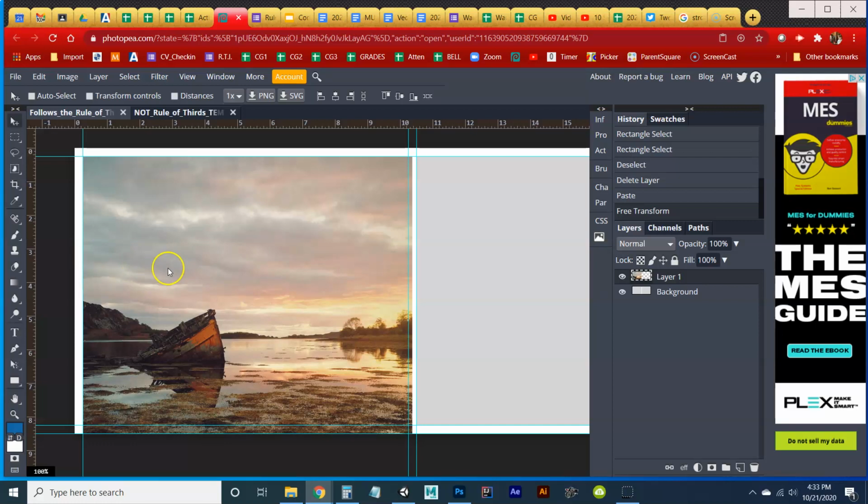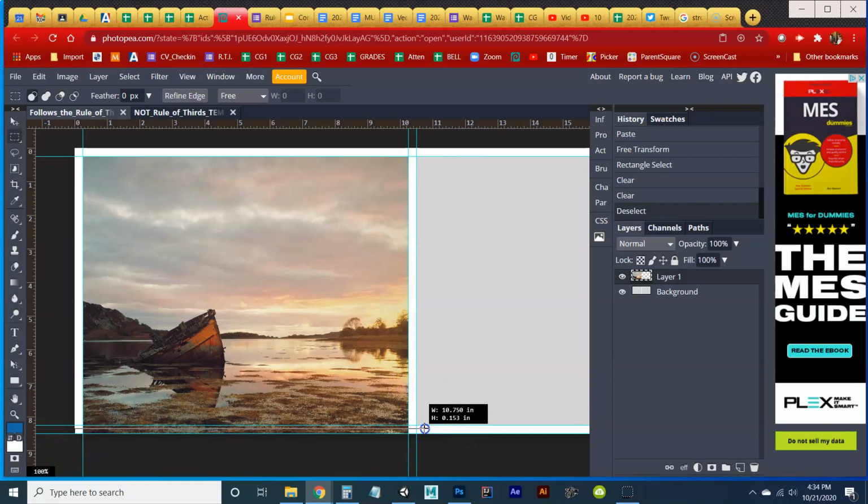What I do want to do is get my rectangular marquee tool, and I'm going to click outside and drag in until it snaps to this guide, and then I'm just going to hit backspace. Hopefully, backspace. There we go. Control D to deselect, and again, go from the outside in to that guide that creates that border there, and again, I'm going to hit backspace. So now we just trim the excess fat, and we have an image that fits perfectly in there.